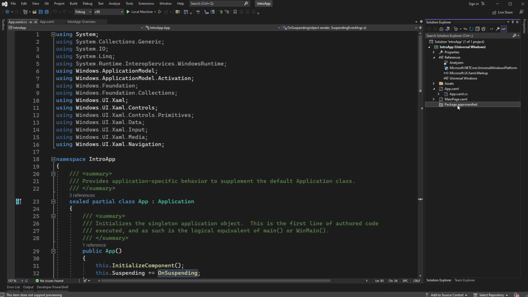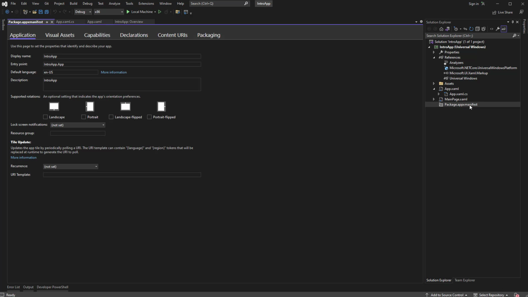We also see a package.appxmanifest. A manifest is generally a configuration file that describes your app. So we get information about its name, its description, its tile, its start page. We can have dependencies, resources, lists of files that our app contains. And if we were going to submit this to the store, there's some additional information we would want to make sure is set up in here so that we can pass through the checks on the store and that information would be available to the user.